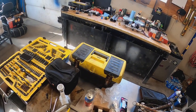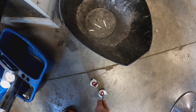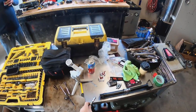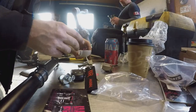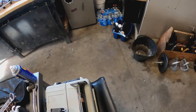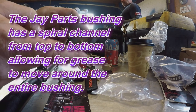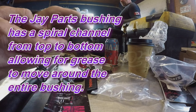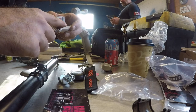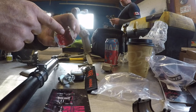Let's do this. See these nice grooves too, eh? To hold in. Let's compare actually. I'll pull this bushing off. So Can-Am does put a channel in there to go from the top O-ring to the bottom O-ring, but there's nothing around the bushing. If there was, she's worn out. No, I don't believe there is, just that center channel. So this will at least be able to keep some lubrication around, so I think it's a good design. I like it. Pack her full of grease, because this one isn't greasable. However, I'm sure you could modify it.